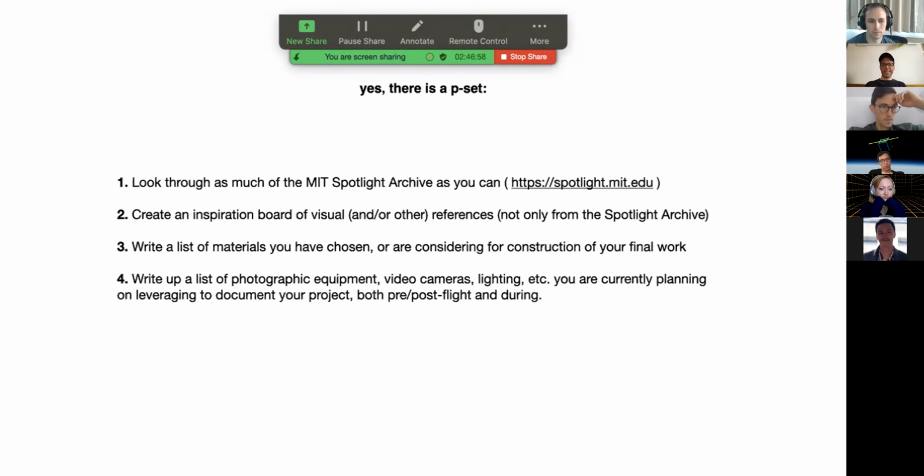So here's the P set. It's pretty lightweight as far as P sets go, but I would like you to spend as much time as you can in the Spotlight archive, spotlight.mit.edu. Scan around. It's broken up into months and years, but you can use the arrow key to just tab through all of them. There's a bunch of profile shots in there where it's just a picture of the researcher, but I would focus on the ones that actually look at the materiality of the science that's going on.